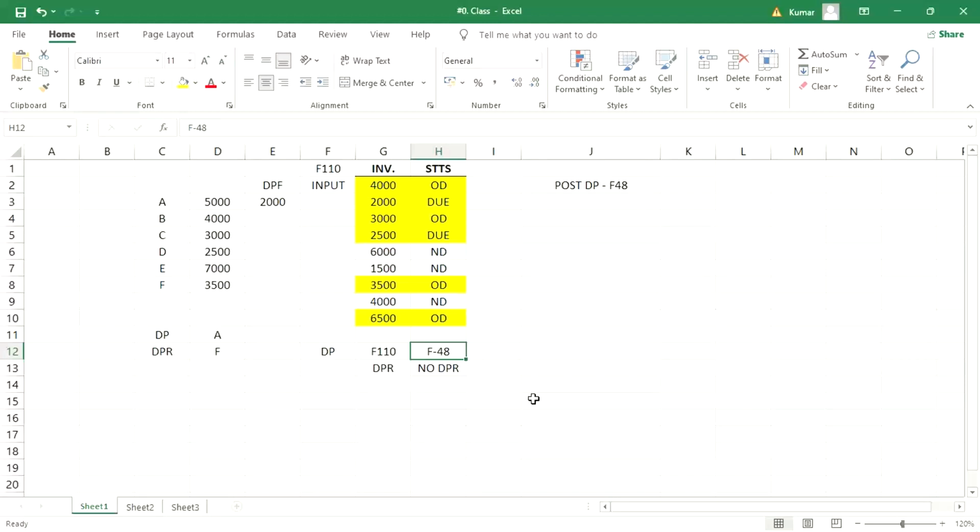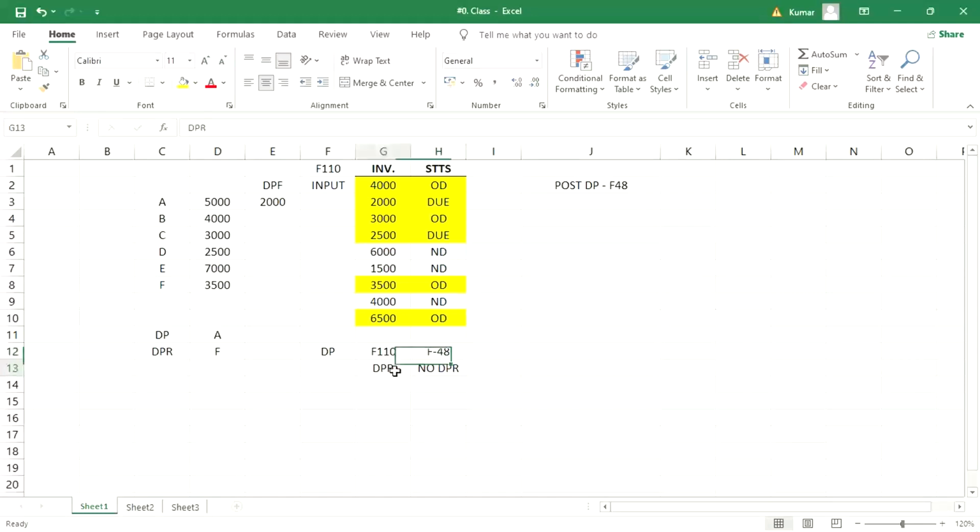So this is why, guys, if we talk about down payment, for every vendor it is not going to be posted. A very limited number of transactions will be there. So instead of posting through APP, people prefer to post the down payment manually.